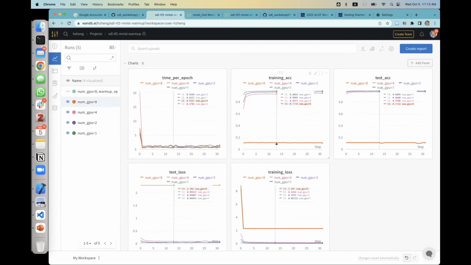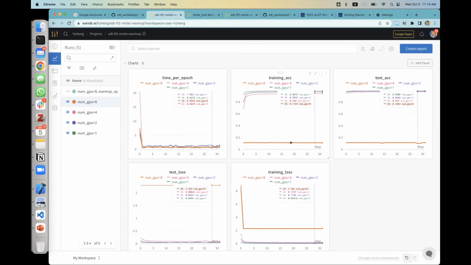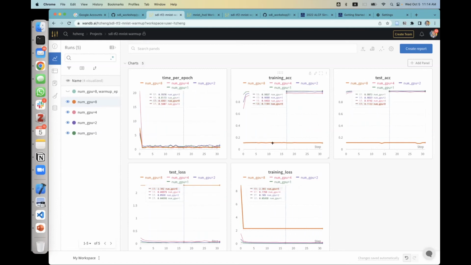The training accuracy stays at 10%, right? 10% is reasonable because we have 10 digits and a random model without being trained will give you 10% accuracy. So it will be 10% for both training and testing. No matter how long you train, it doesn't converge.